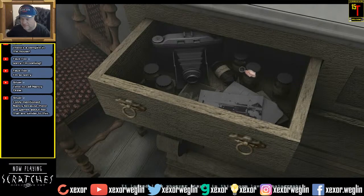So it looks like probably several rolls of film, probably already developed, maybe. All of these are existing pictures. If I do that, nothing new.